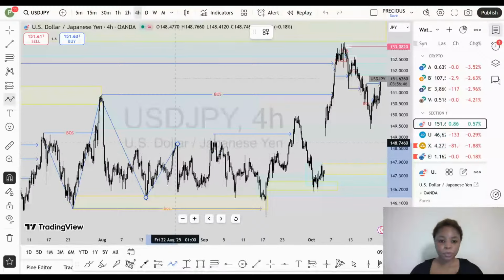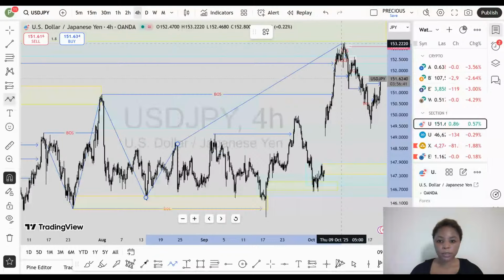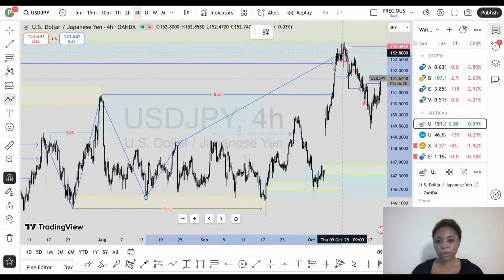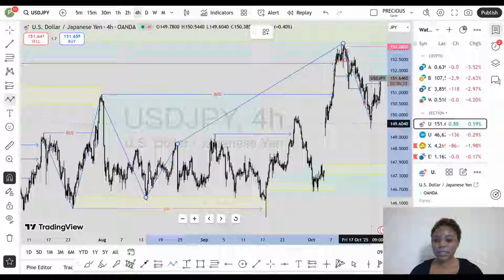So you can see all the way the market pull to this region, all the way here, but it didn't just pull to the region without breaking structure. Look at it, it broke structure to the upside, giving us higher highs continuously. So this is very good. The market was able to mitigate a bearish order block. And then we have a retracement, a sell to mitigate another order block.